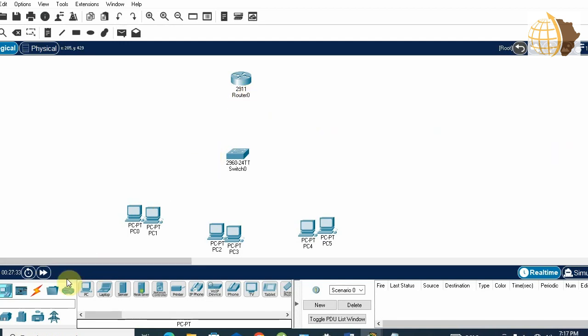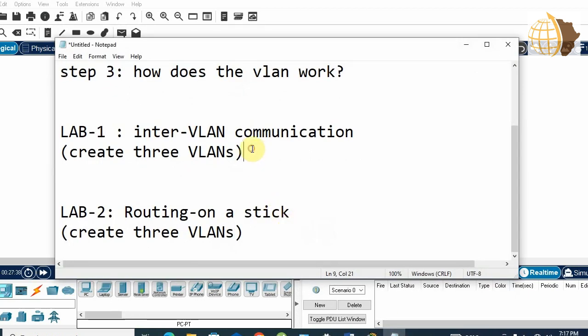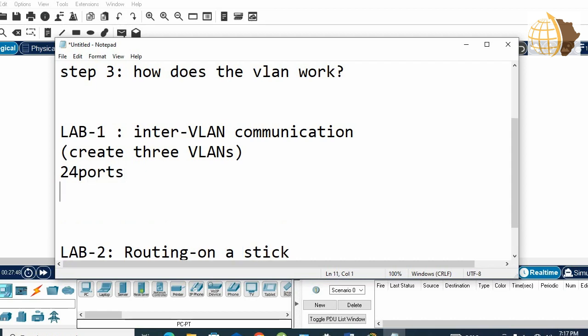So what we will do is separate the ports, because for the first lab, my switch has 24 ports. How am I going to separate them? I will pick VLAN 5, and I will use Fast 0/1 to Fast 0/9 for it.